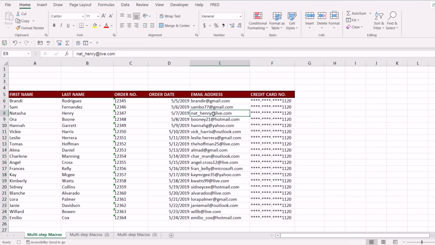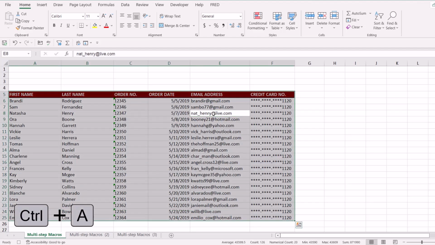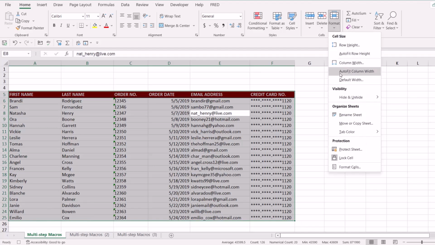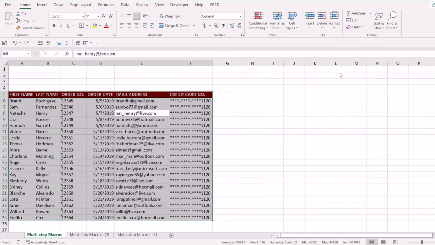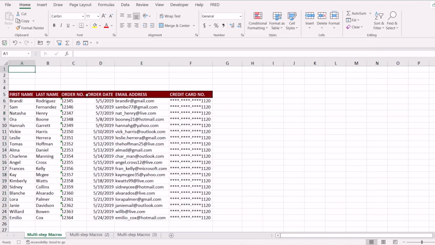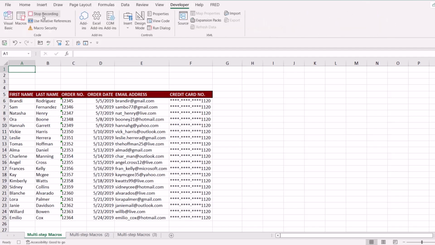The final thing I want to do is I want to auto-fit the entire contents. So Control A to select the table, up to the Home tab, into Format, and I'm going to say Auto-fit column width. And I want my cursor to end up in cell A1. Let's stop the macro recorder.